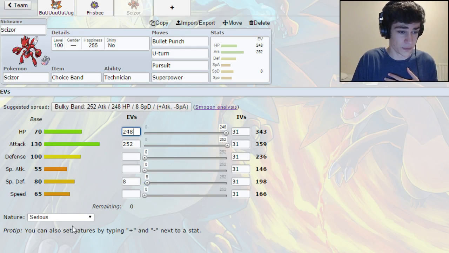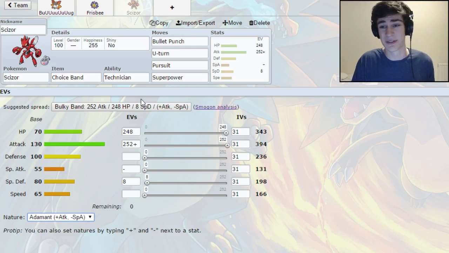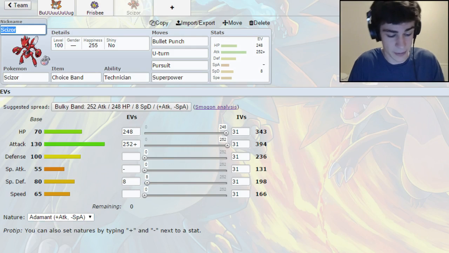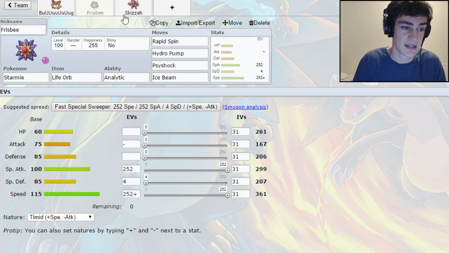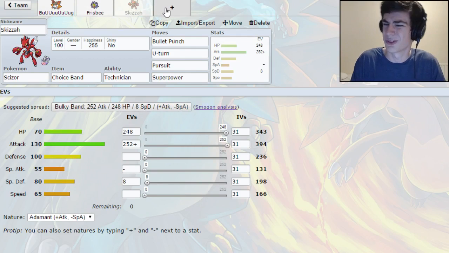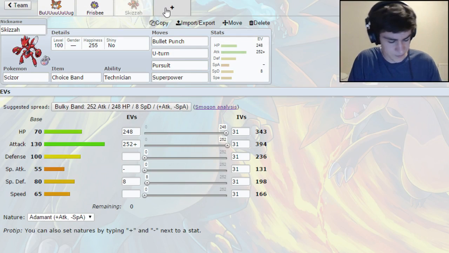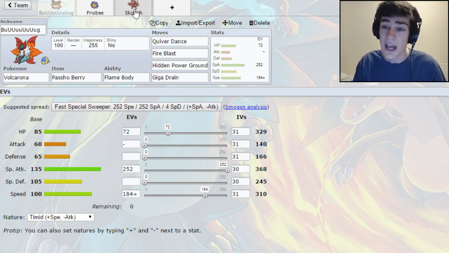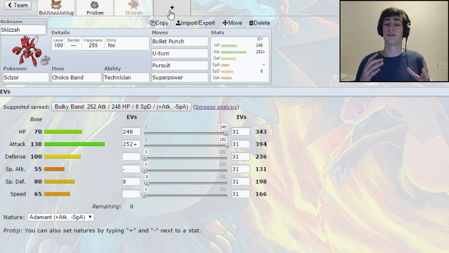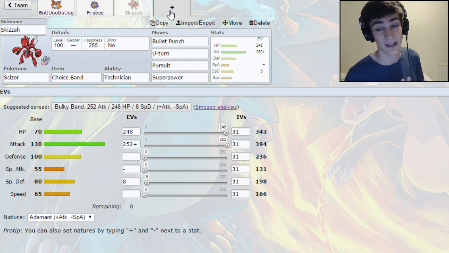Because this deals with all of Volcarona's checks, I think. That's a bold statement. It probably doesn't. There'll be 10 people in the comments being like, no, it's... but whatever. I don't care. This is good. I like this. So rocks removal, check removal, not check removal, counter removal. Both of these are very, very valuable to Volcarona being a thing. Also, Scizor starts off the Volt Turn shenanigans.